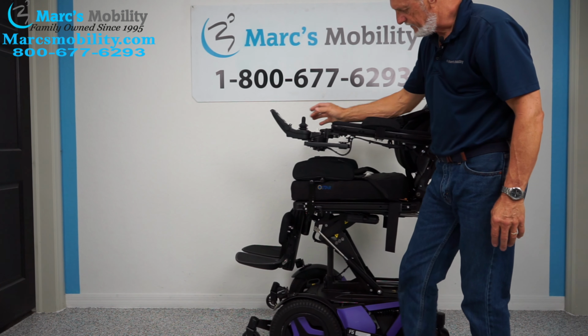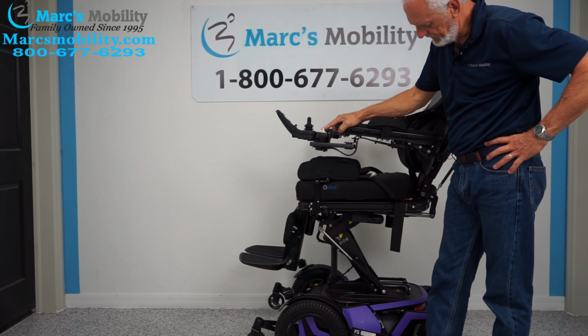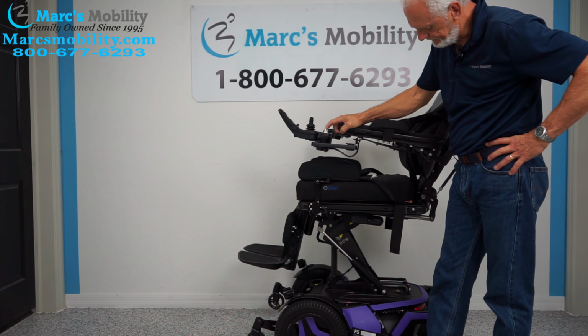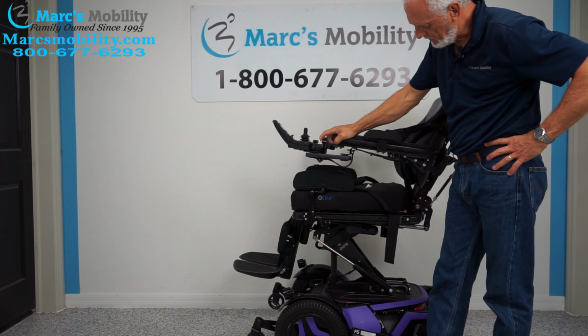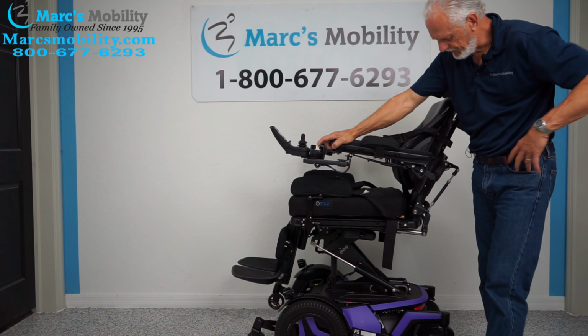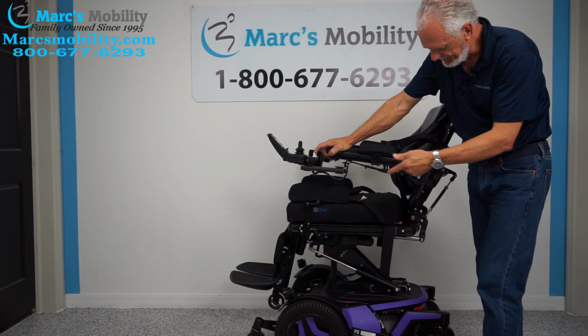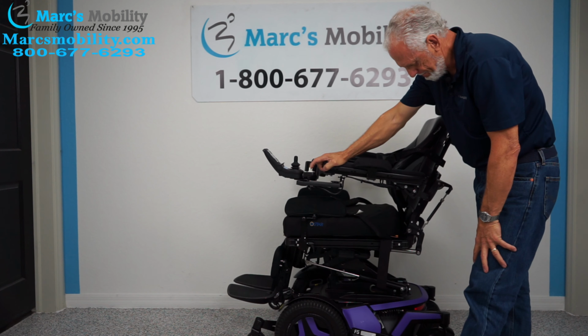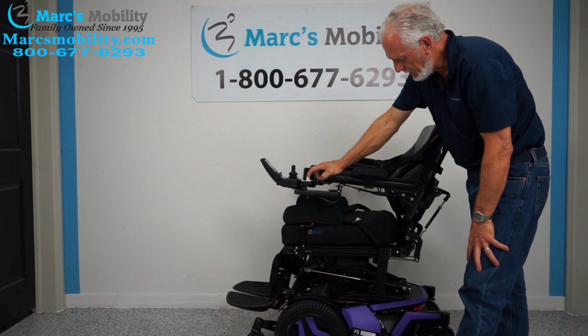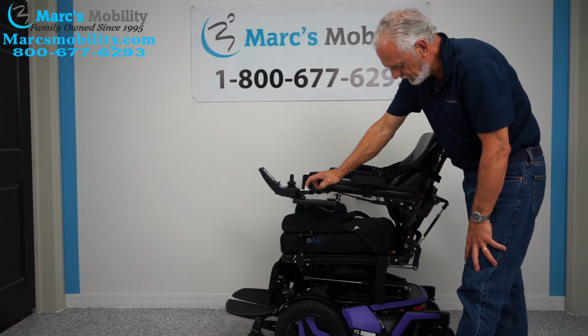Okay? So this is the seat lift we just did. I'm going to bring this seat back down. Another thing about this chair is it's full of goodies. It has headlights. You can see the headlights right here. I'm going to bring this seat all the way back down.